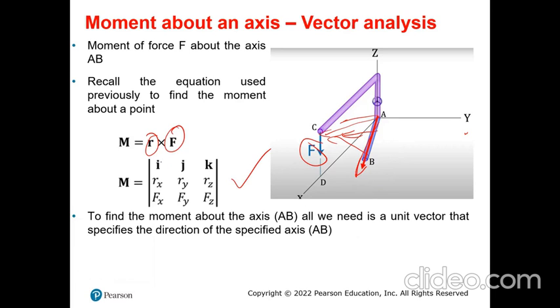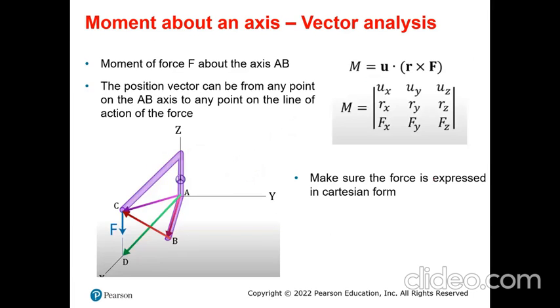So let's look at the equation where we use the matrix with i, j, k. This one was the general term, right? Generally about any point. If I'm looking at a specified axis, I'm going to replace that with the unit vector in that specific axis. That's going to be my moment about the AB axis. So I put the scalar product, the dot product, in front of my previously existing moment equation. I'm replacing my i, j, k, the unit vectors in the XYZ directions, with the unit vector acting in that specified axis. You get the moment, you get the unit vector in that axis and put it in your matrix.